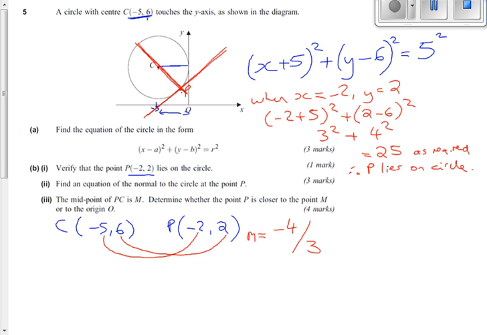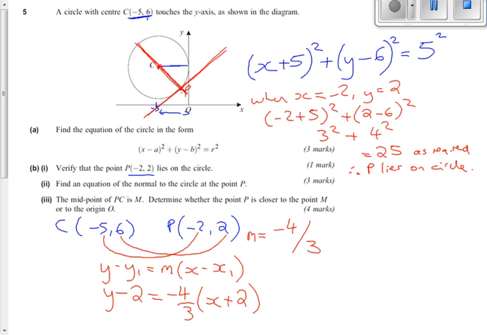Let's just go with y minus the y number equals gradient times x minus the x number. And we can pick either of these, as this line's going through both of these 2 points. I think I'll use this point P here. So y minus the y number equals gradient times x minus the x number, so I've got plus 2 there.